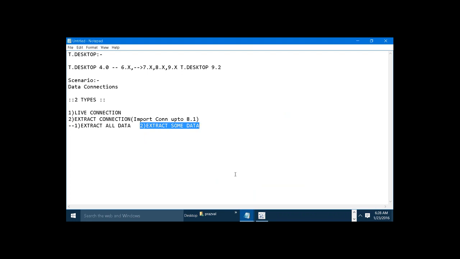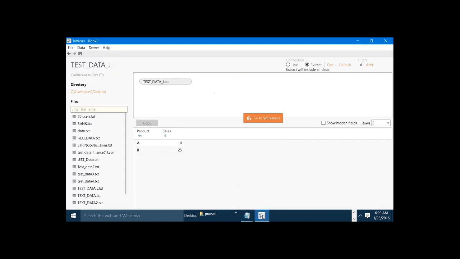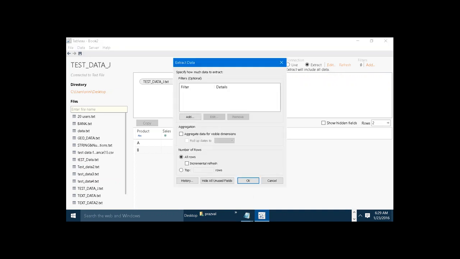Let's say in my data source I have two products, A and B. By default it is going to extract both A and B. If I want to extract only A, then we have to add a mechanism called a filter. If I add a filter, it will extract only A. I will discuss extract some data later.